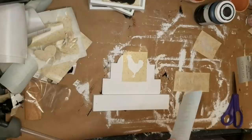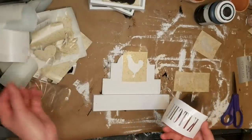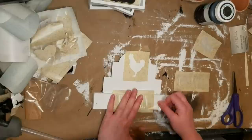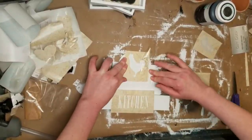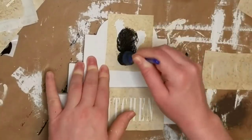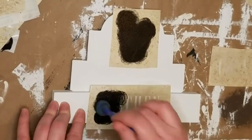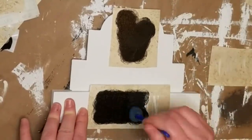Now I am using some Cricut stencils that I made with some contact paper. If you don't have a Cricut, that's okay. There's so many ways that you can add lettering and pictures to your signs that does not require a Cricut. You can use regular stencils. You can transfer it with pencil. You can use transfer paper, the carbon stuff. I don't know what it's called, but you know what I'm talking about. There's so many different ways that you can recreate these looks without a Cricut.